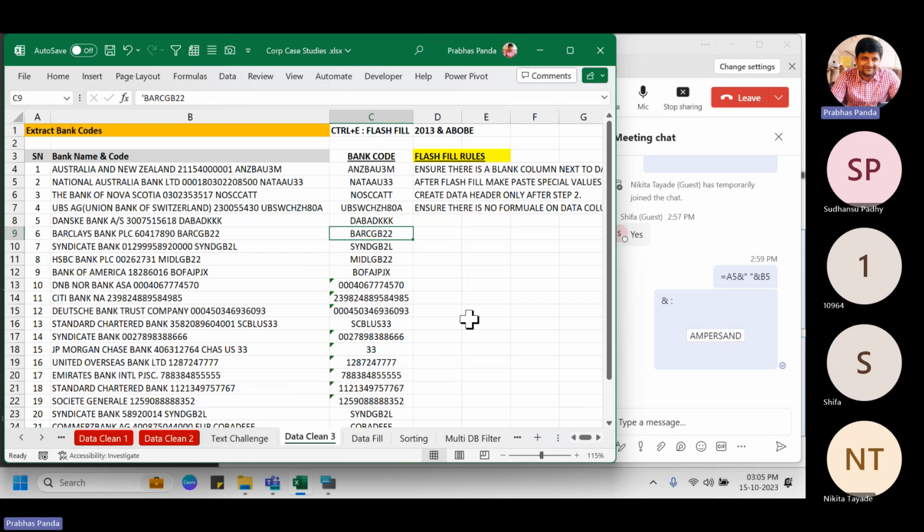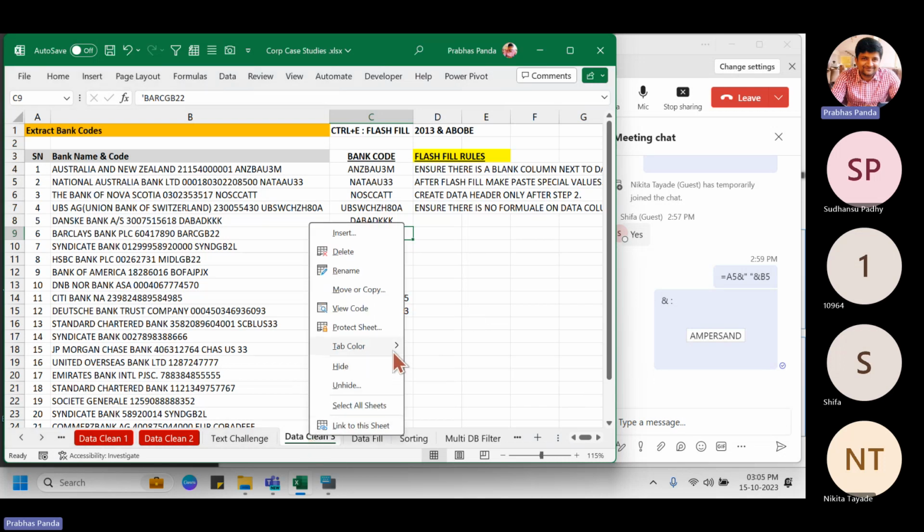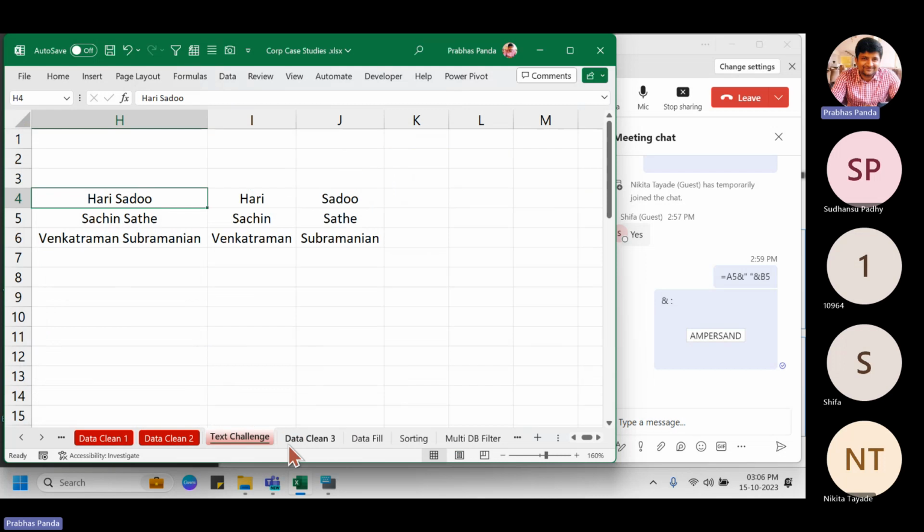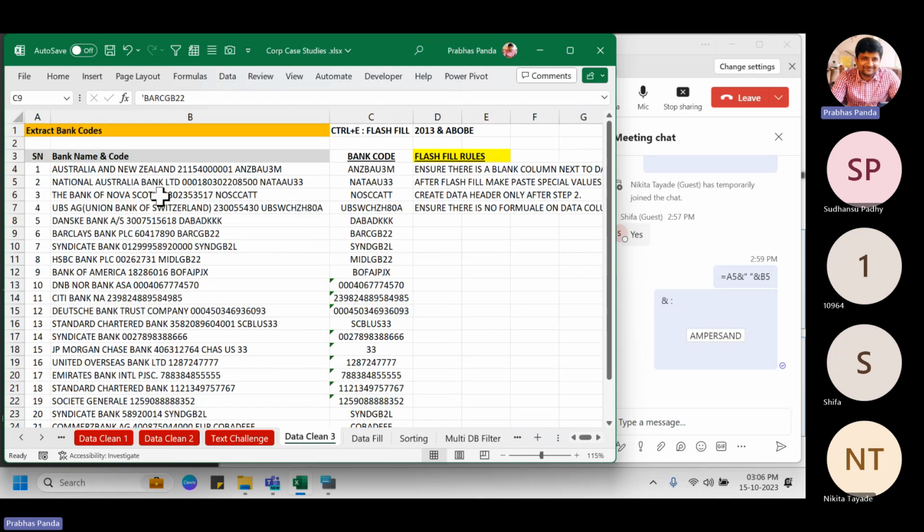Now the question that was running in our mind: when something was at the end of the statement, we could just extract the data by using flash fill. We have understood that. What if we have something in the middle of the statement? Say, take an example, I am looking for these bank account numbers. It is somewhere in the middle of the statement. So let's check it out. If I need all the bank account numbers, can I extract it?